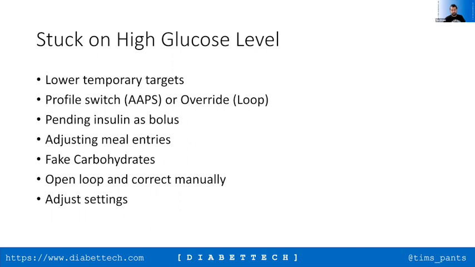And it's also worth checking settings to see whether something like ISF or carb ratios are the reason why your glucose levels have gone up, say, after a meal, and the insulin the thing has delivered hasn't dealt with it. So there are quite a few things to look at and to consider if you see regular patterns of being stuck on high glucose levels.